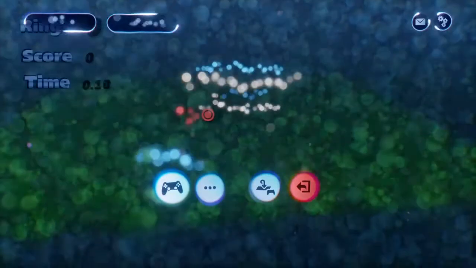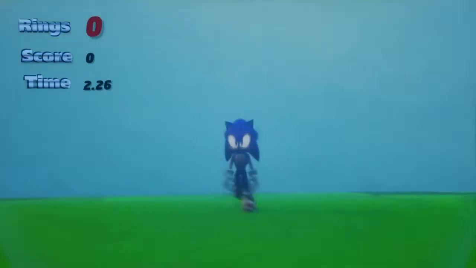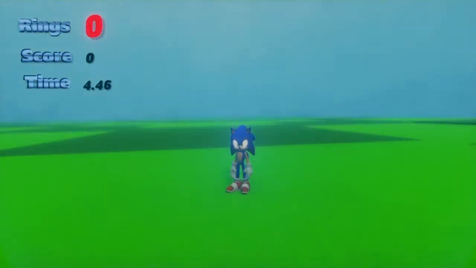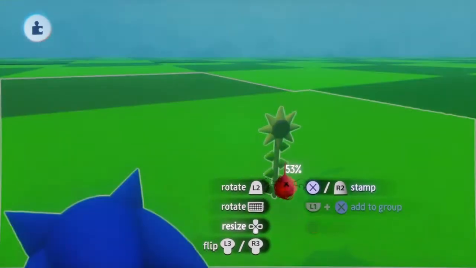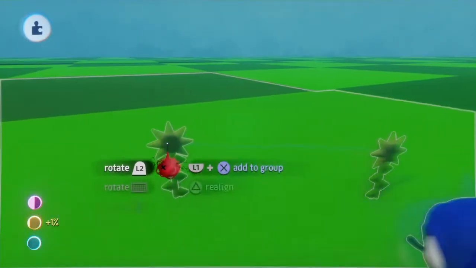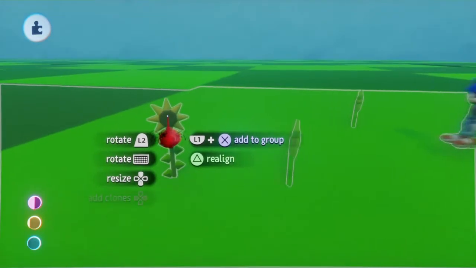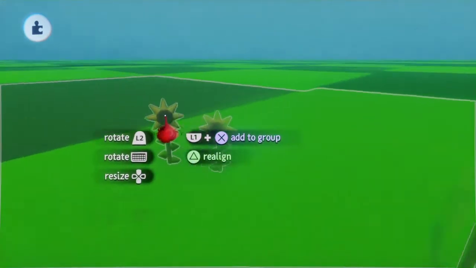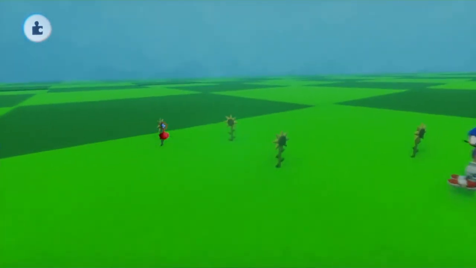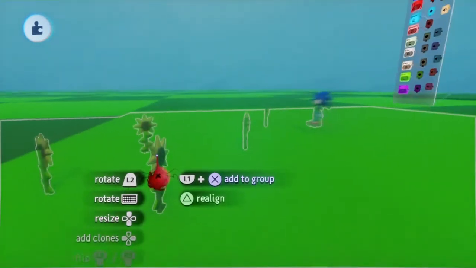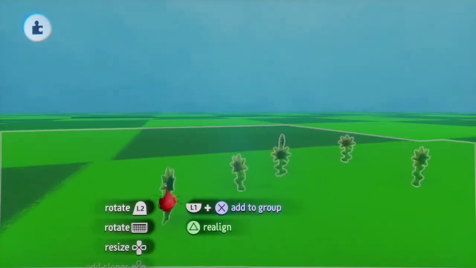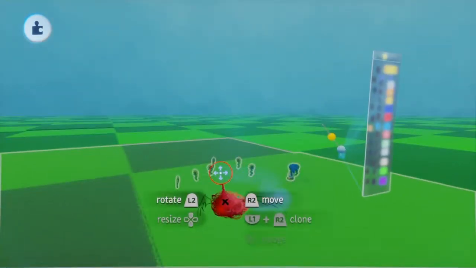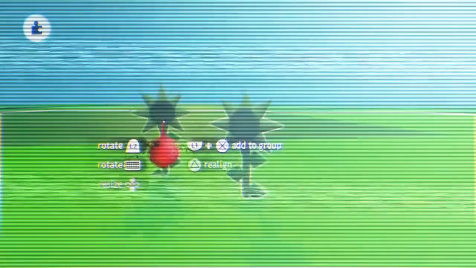Now that we've got the area down, let's add more environmental stuff. Okay, so what I'm doing is I'm stamping down the flowers. So boom, boom, boom, boom. They're just gonna be here at random. I don't want it to be procedurally generated chunks. I just want it to be big and open, but not so open that Sonic can just run around. I want it to be a little closed off so that Sonic can go to other islands.